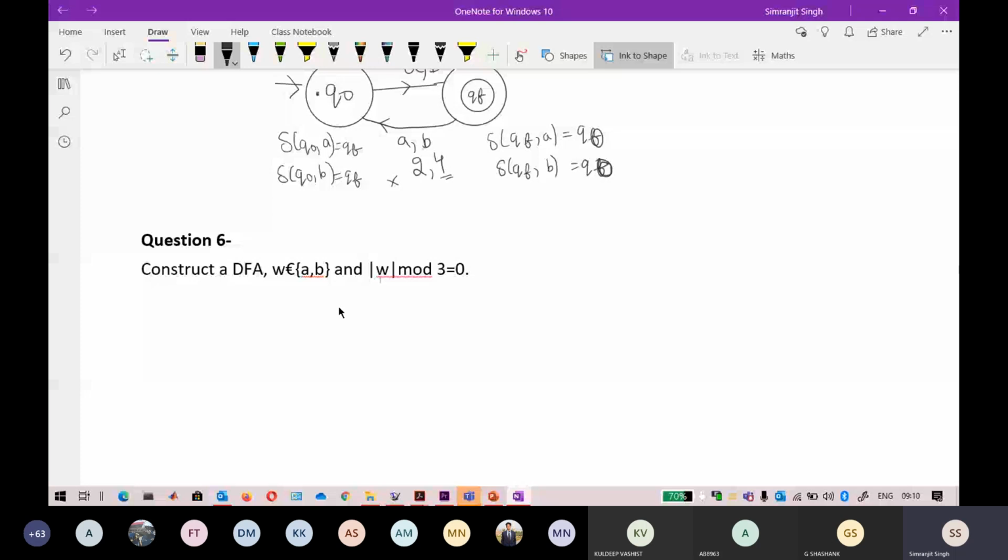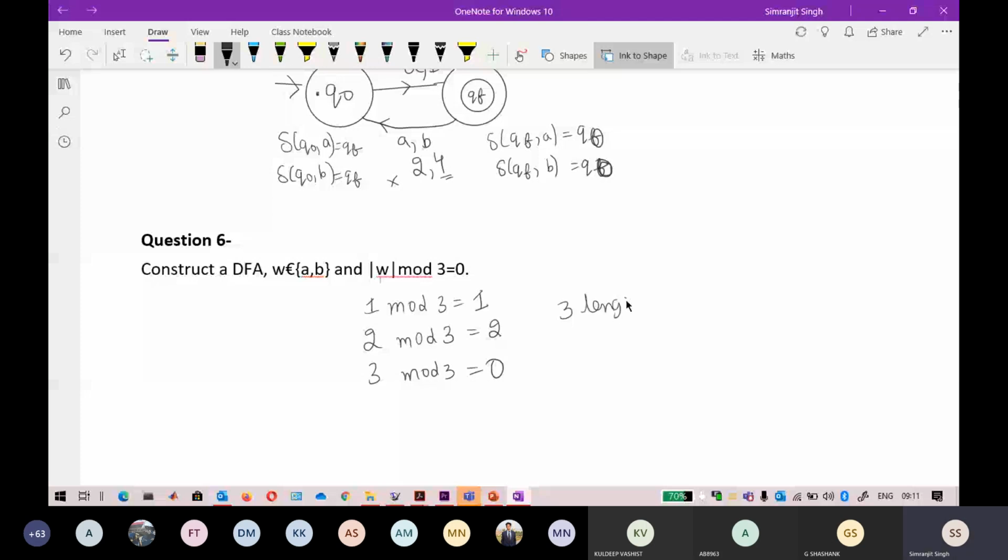If the length of W is 1, then 1 mod 3 is 1, so I do not want this. 2 mod 3 is 2, but 3 mod 3 is 0. So by the meaning of it, I want 3 length strings.